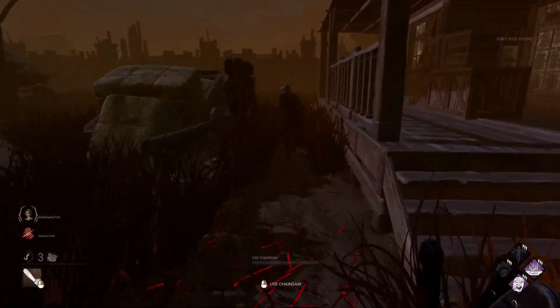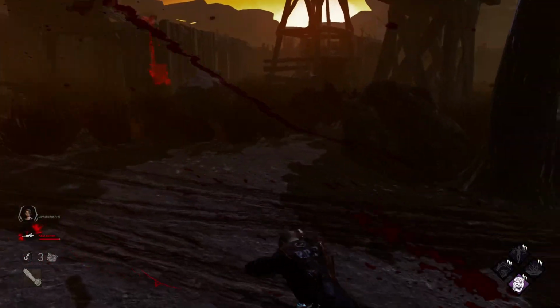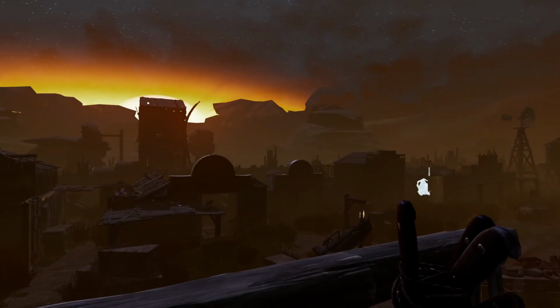Another good build for Billy is Spirit Fury and Enduring, which are very good perks to use on Billy, but for me, I don't use them too often. Lethal Pursuer is a new perk and teachable for the Nemesis.